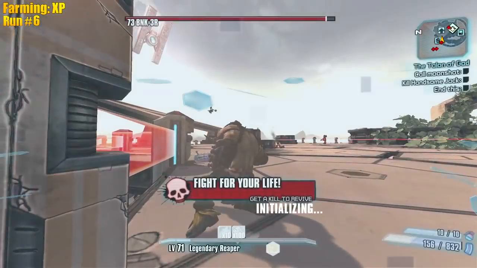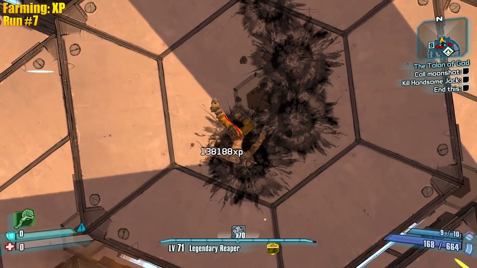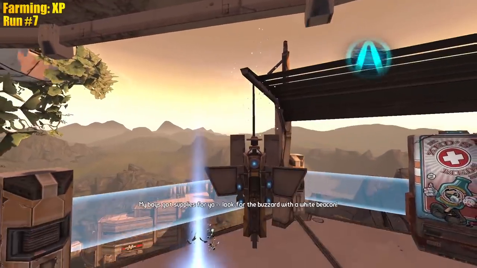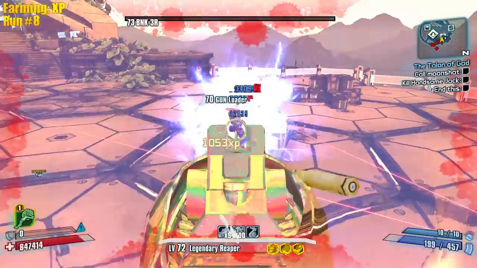Dude, he's so angry. Oh! Wall. Oh my goodness, look at my XP. Are you kidding me? We're a pinch of XP away. You know what? That settles it. We're going for one more kill.